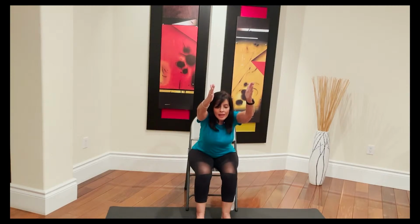From our chair, we're going to do a chair pose. Chair pose from the chair. Take a nice deep breath. You're going to press down with the ball of your feet. Slide it forward just a little. And you're just going to hinge forward as you lift those arms straight in front of you. And you're hinging forward, hinging forward, hinging forward. And you're going to hold it here.